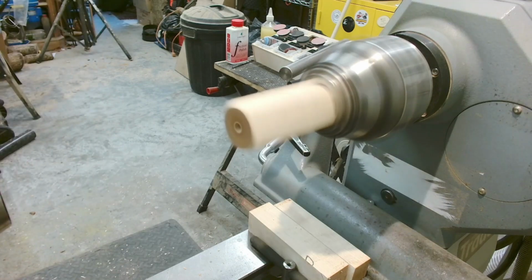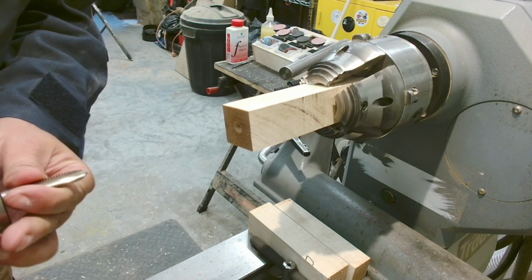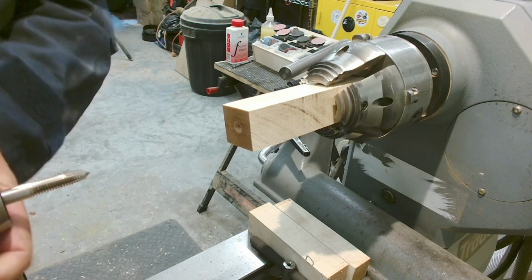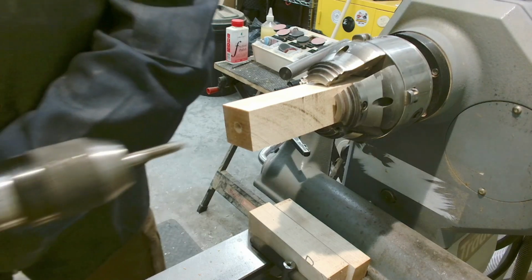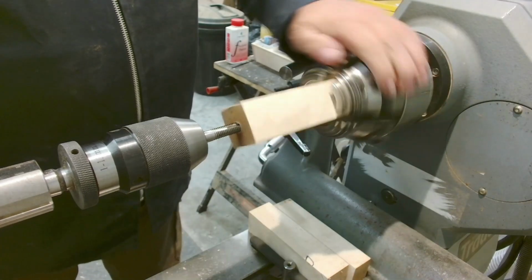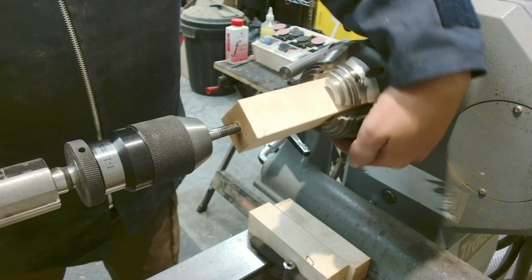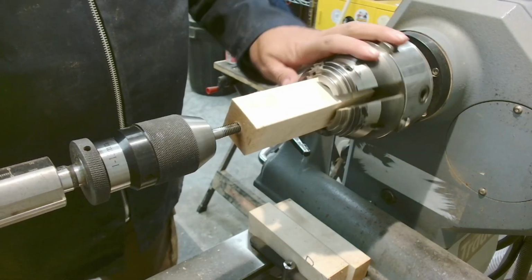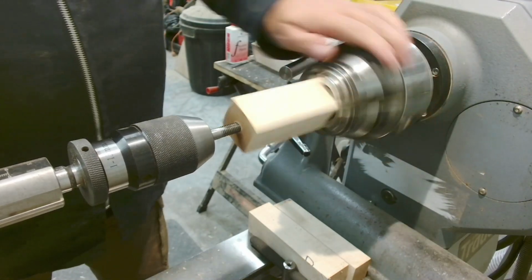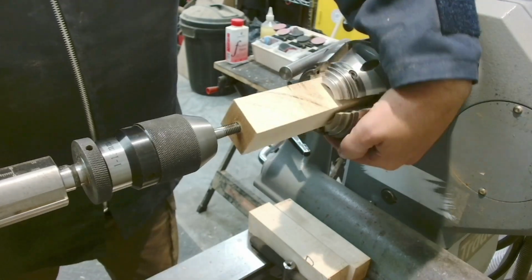Change the drill bit over, and that's the tap that I'm going to use to tap the hole. Now the headstock is not locked down, and the tap will actually pull the headstock in, sliding along the bedways. Just pull the threads off a little bit every now and then, just to clear the cutters.